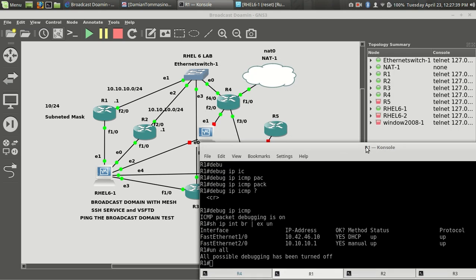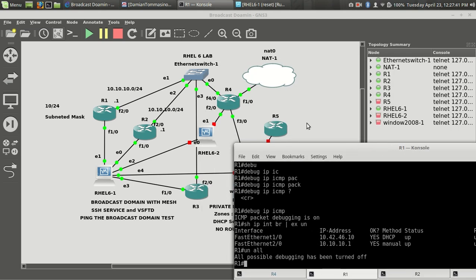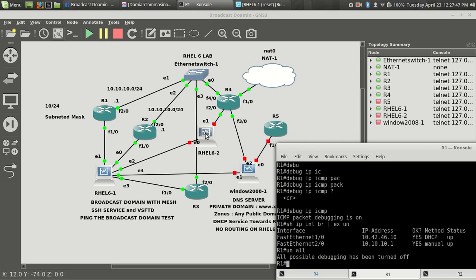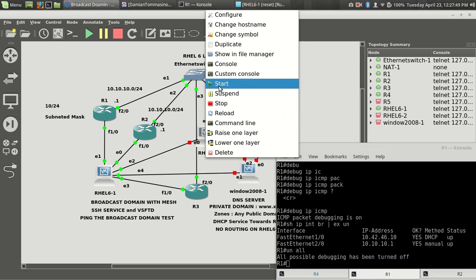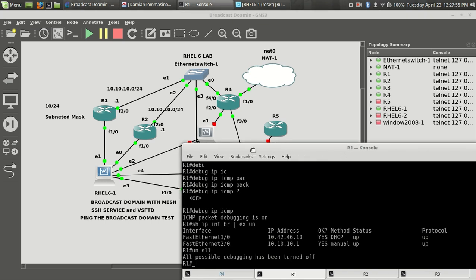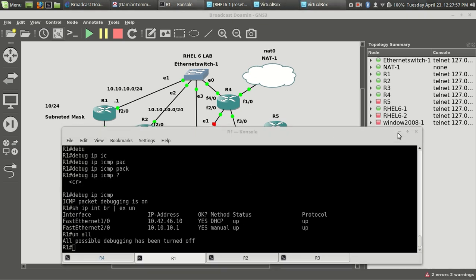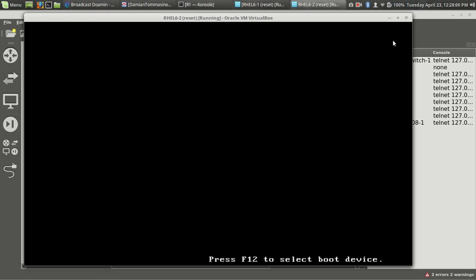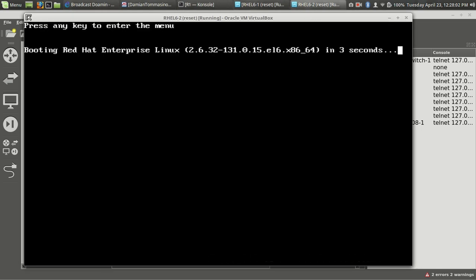Okay, fine. My next step on router 4. So firstly I will move on to the Red Hat 6 server. I'm going to start my service. Red Hat 6 64-bit. This is my second instance.